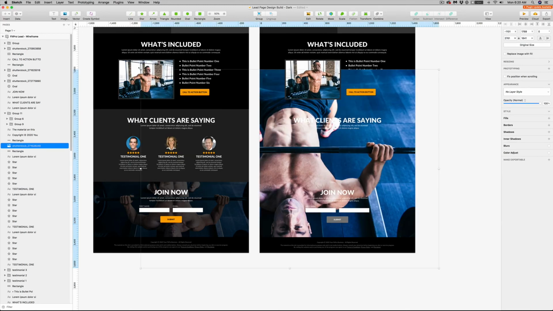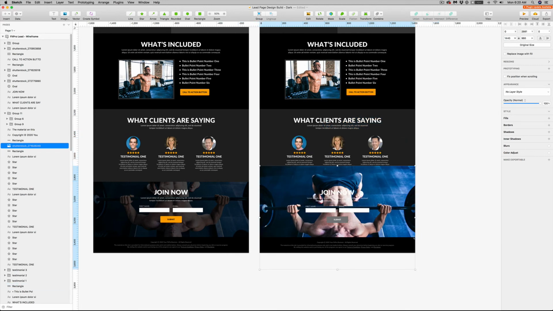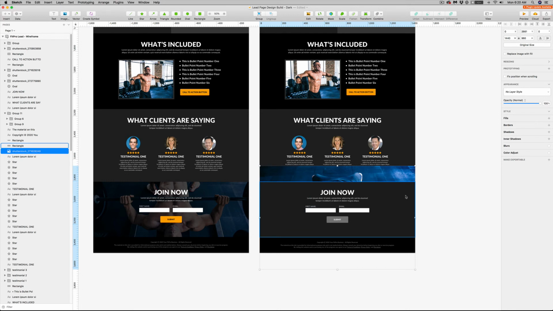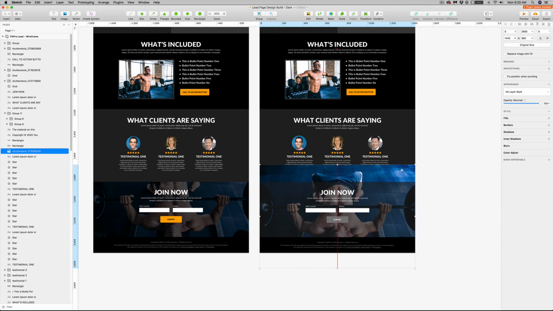Now that the image is loaded in there, we're just going to scale it down to make sure it fits right. And then what we're going to do, just like we've done with all the other images, is make sure it's dropped behind this black color. We're going to select this black color. We're going to bring down that opacity so you can start to see the image coming through. We're going to get the image adjusted right here.